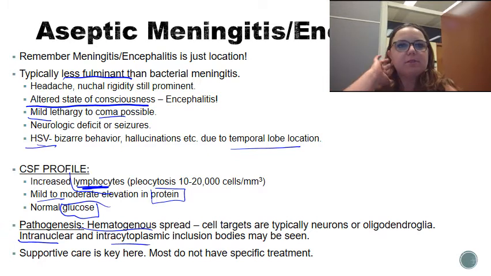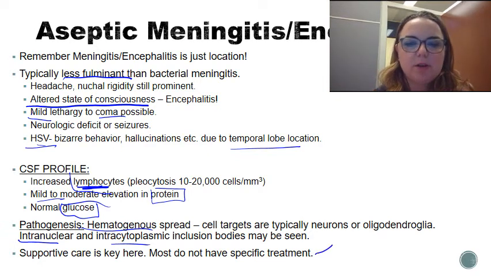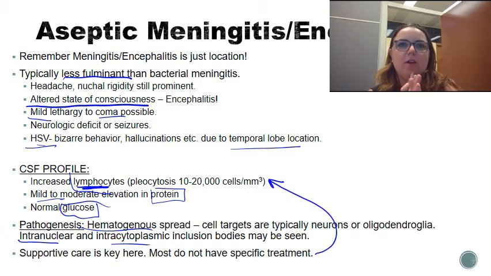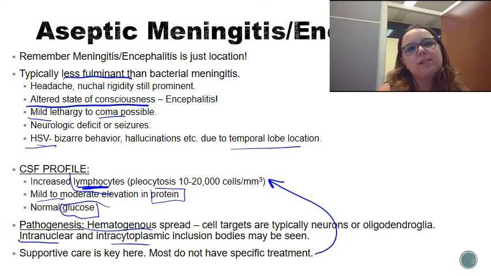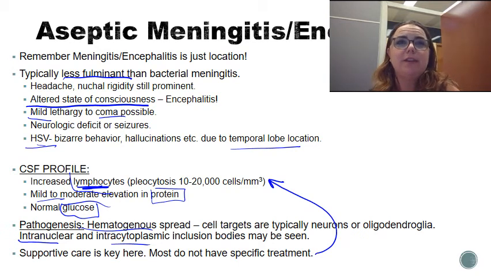If we look at this microscopically, you're going to see a similar reiteration of what's happening here. You're going to see a lot of involvement in the brain parenchyma. And you might see some perivascular lymphocytic infiltrate, microglial nodules, neuronophagia. That's more associated with a chronic encephalitis, like you might see in HIV. So you might see those things as you're thinking about how this might look under the microscope.